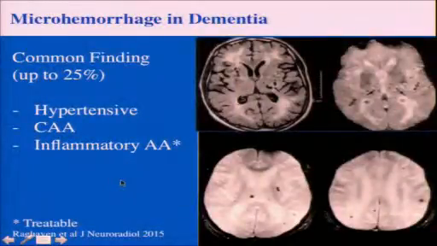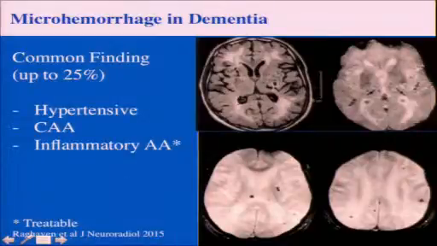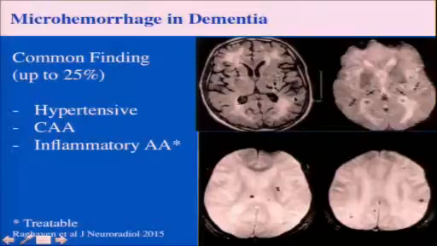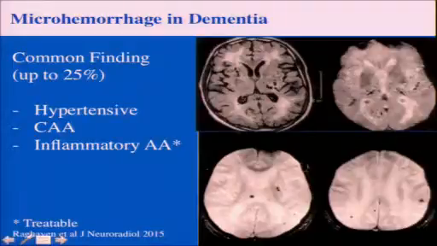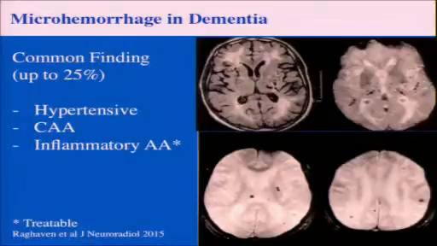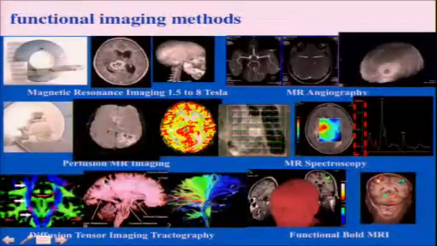So that slide should have come before. That's common finding of microhemorrhage in dementia. So it's more common to see microhemorrhage in early Alzheimer's stages than in the normal population. And the main discussion that is going on is that it's based on the amyloid deposition, the amyloid plaques, and they can cause later on also hemorrhage. So we have to know that.